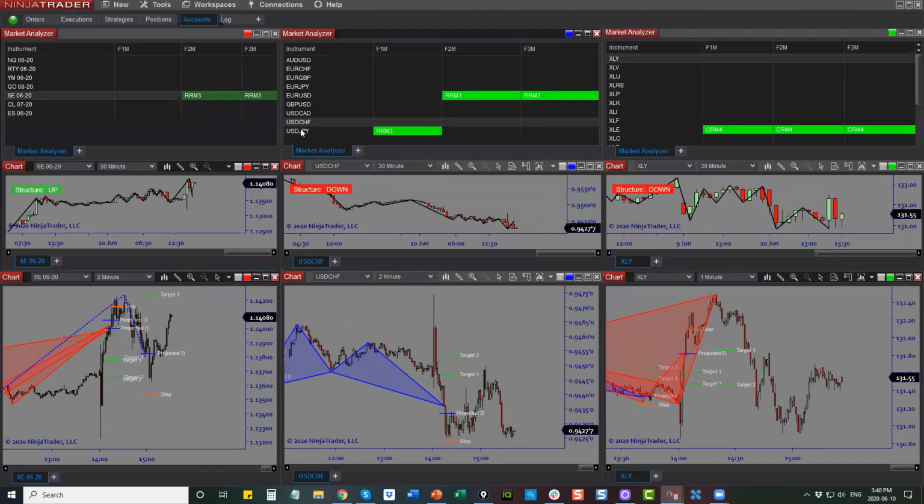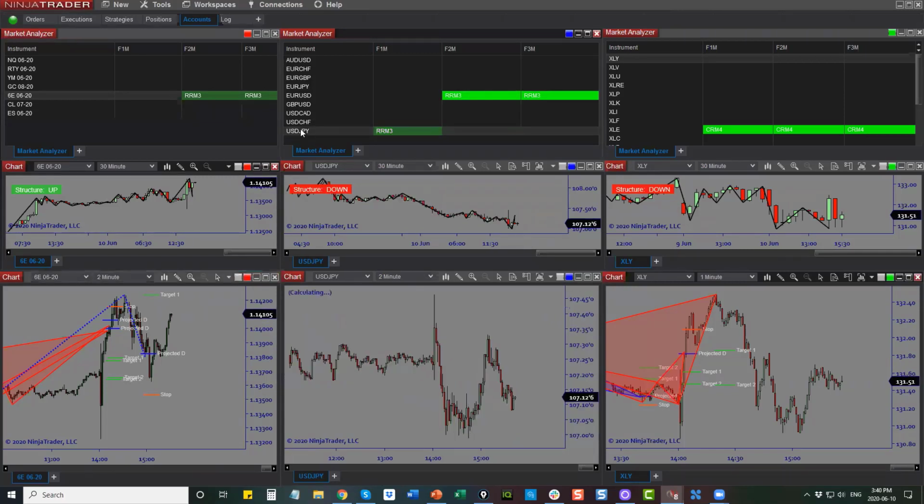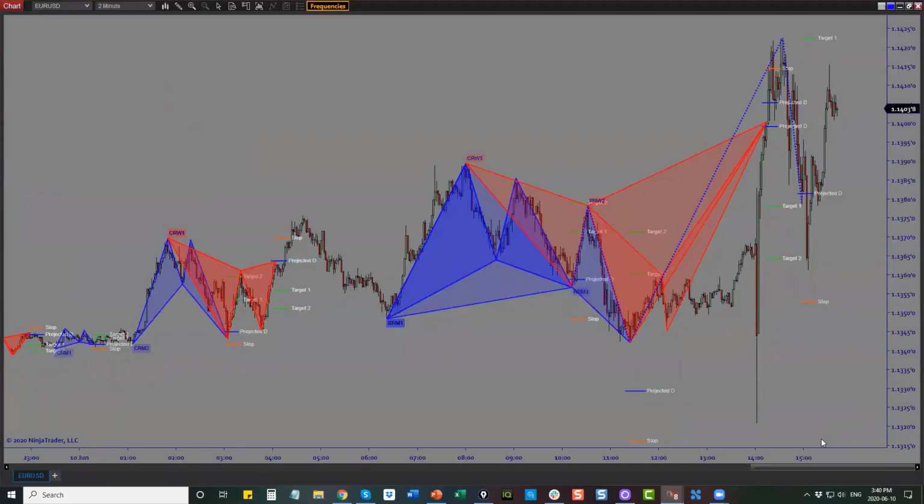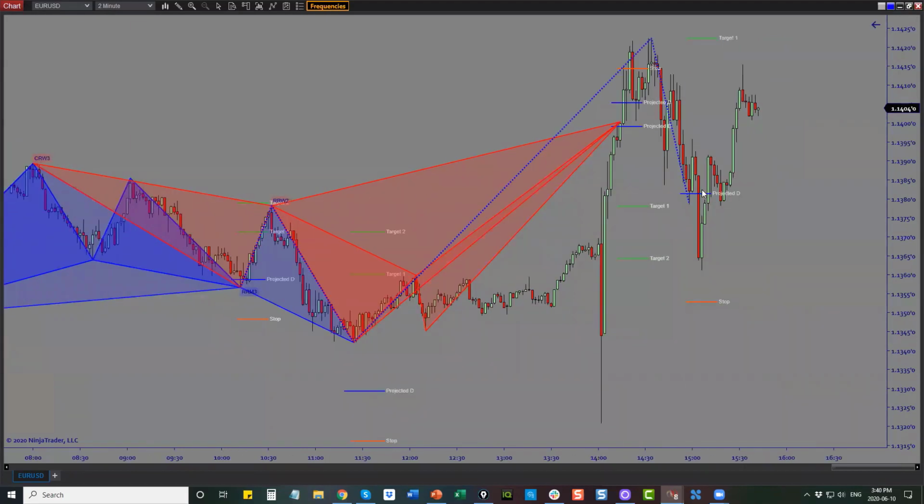Let's go take a look at some Forex markets. Let's go see here on the euro yen. Personally, I wouldn't be looking at going long the euro yen or the US dollar yen, because higher time frames are down. We'll talk about that. Let's go to the euro USD. This is the same ratio that's happening on the euro futures. You can see the long is coming into the same ratio, obviously, because the euro futures track the euro USD, right? So it's essentially the same trade.